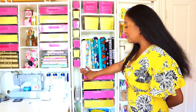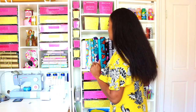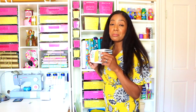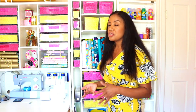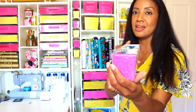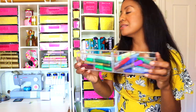Now we've moved on to the small containers, which I don't have enough of — I didn't realize how much I would love these little things. I'm going to purchase another set; when I tried to add some during the Fourth of July sale they were completely sold out, because they are amazing. So temporarily I'm utilizing Happy Planner cardboard boxes — the boxes your planner covers come in — don't throw those away because they're so useful. In the first small tote I have tons of glitter glues in lots of different colors with little divider separators.